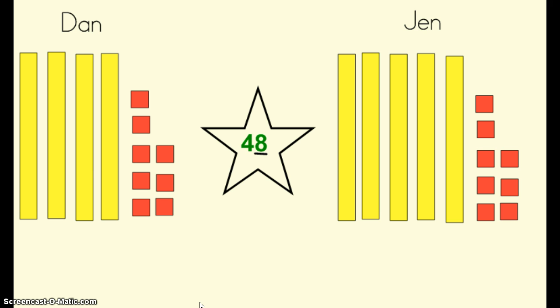That's right. Dan has four tens and the number 48 is made with four tens. Jen made a small counting mistake when she was pulling down her tens and instead of only putting four tens she put five tens. You need to be a careful counter when you're decomposing numbers so that you use the correct amount of tens and ones. So on this slide I could say that Dan showed the number 48 correctly and I could say that Jen's mistake was that she used an extra ten.